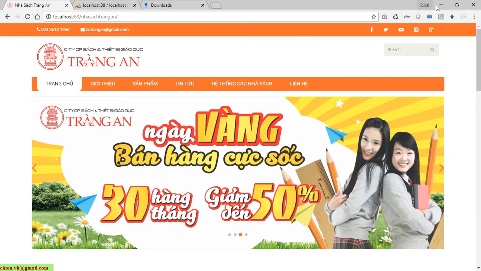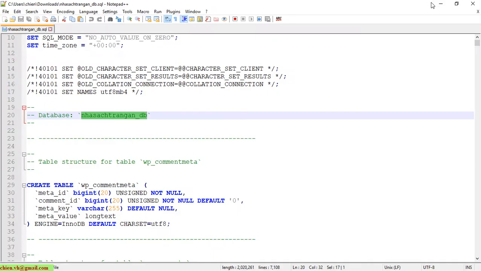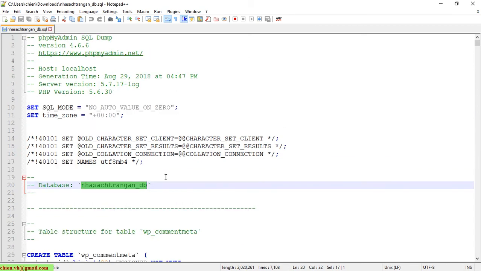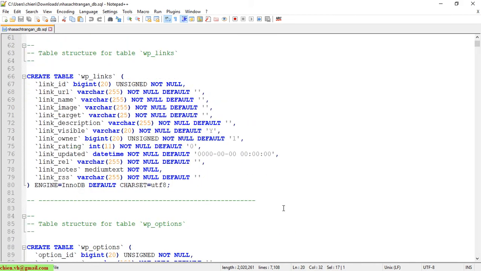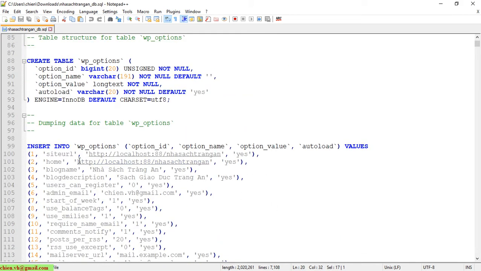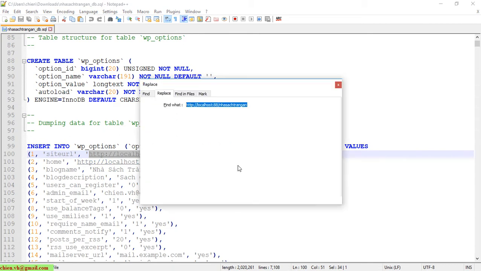Open back the SQL file. You can see this one is the site URL of the existing website, and here we have to replace this one with a new name. Copy and replace.